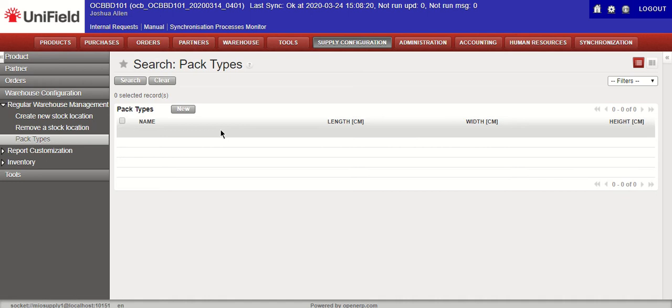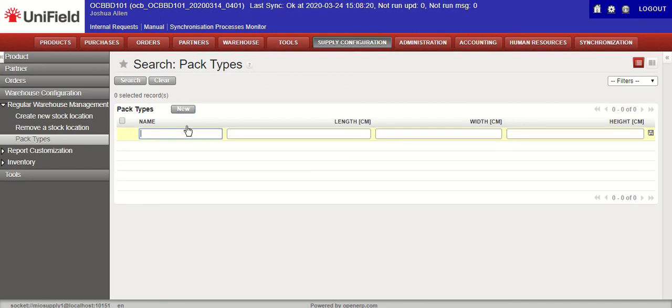Currently in Coordination Bangladesh, we haven't configured any. So the first thing you would do is you would click on New. And it's good to give the box a name. And in this case, we're just going to be very simple and call this the small box. And then afterwards, you'll see here you have length, width, and height options that are mandatory for you to configure the volume. So very simply, we'll say that the length of this one is 50 centimeters and the width is 35 centimeters and the height is 40.